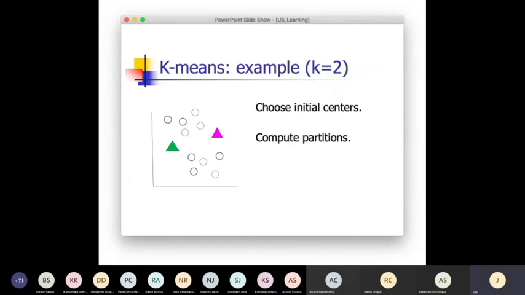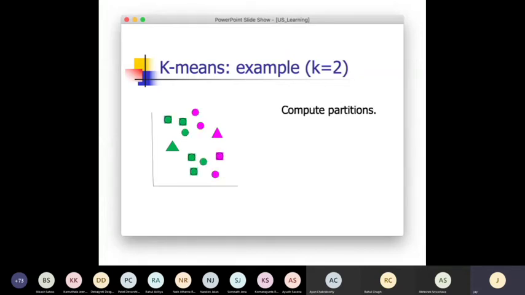And once you compute partitions, that means assigning the points which are closest to the center, and in this way form the groups, you may get something like this. So the colors are only representing different groups here. The shapes are not that important, because sometimes some shapes are shown as squares because of some problem with the graphics. But the centers are shown with these triangles. So this is the result of this computation, where you are assigning a point to the closest center, which represents a cluster. Now you have a new grouping.